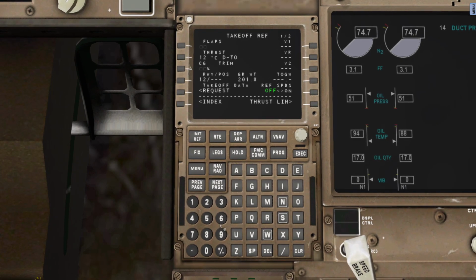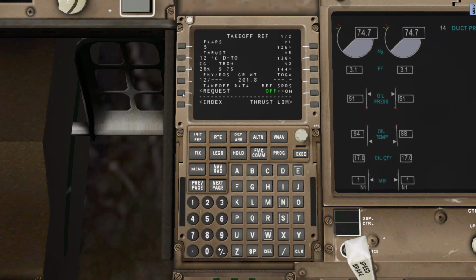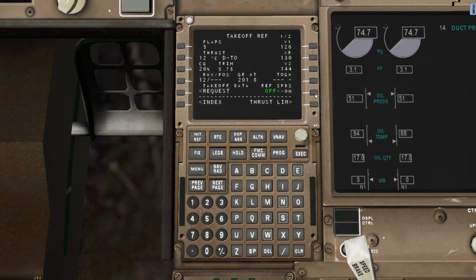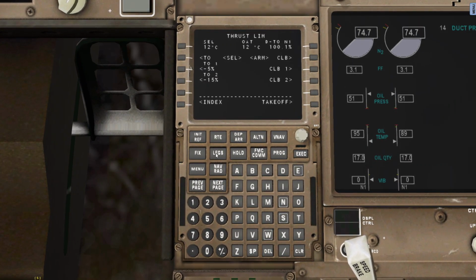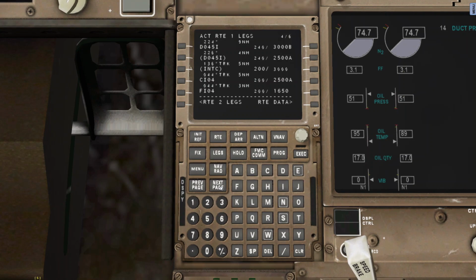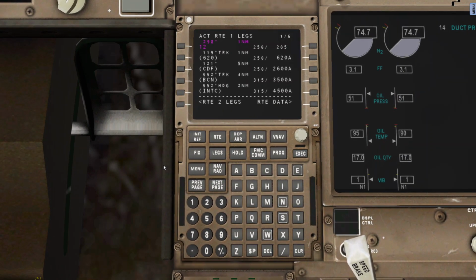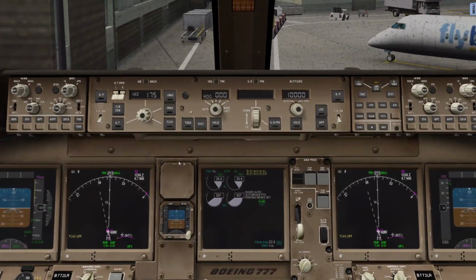Then we can go to our takeoff ref, so we go flap 5. We then press takeoff data request, that gives you your V speeds. Just click those on the right hand side to confirm them. And that's it, that's our PERF for takeoff, all completely done. We can also check this on the legs page. There's some flickering on the FMC every so often for some reason, but we can check on the legs page, make sure you go up to your cruising altitude and then back down again, and this all seems good.